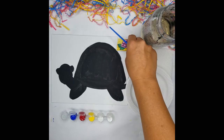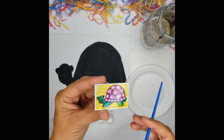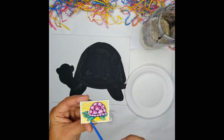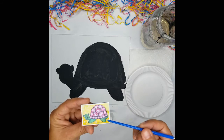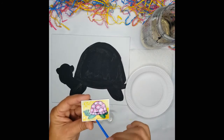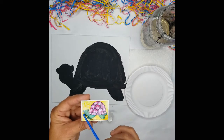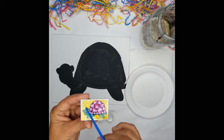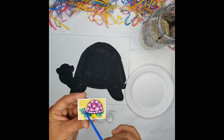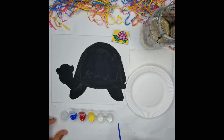We're going to start this painting with the turtle's face. His face is a little bit complicated so I suggest you watch first and then paint. I'll give you time to stop the video and you can do the face at your own pace. We're going to start with his eyelids and then work around the face and do the nostrils and the mouth. But first we have to mix green paint because we don't have any.